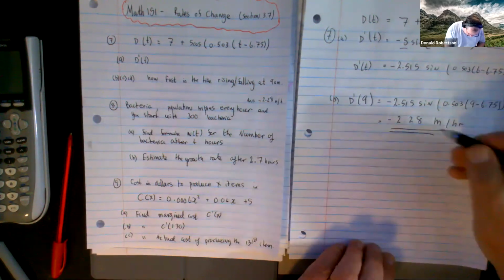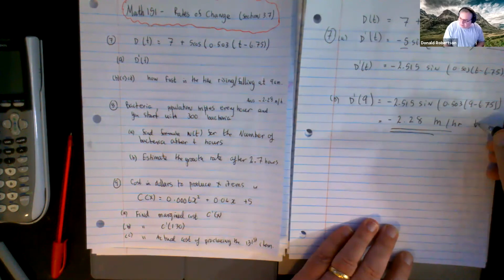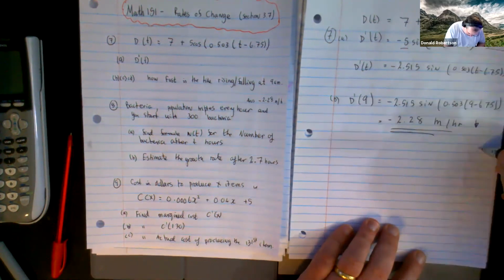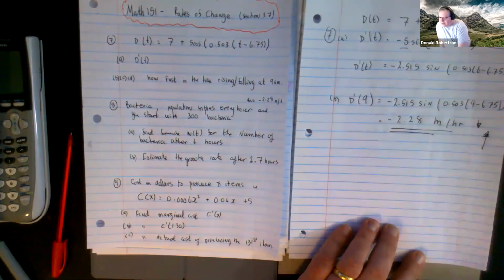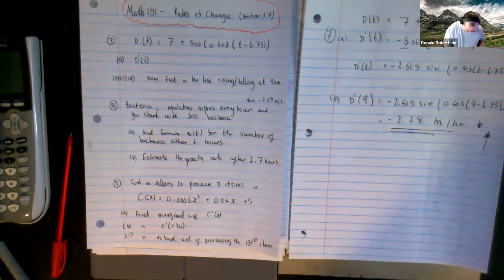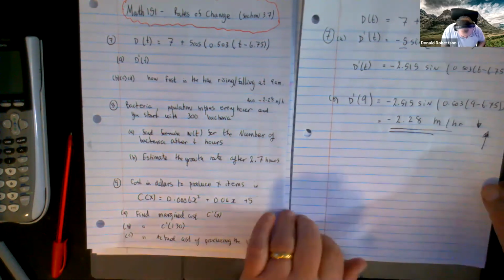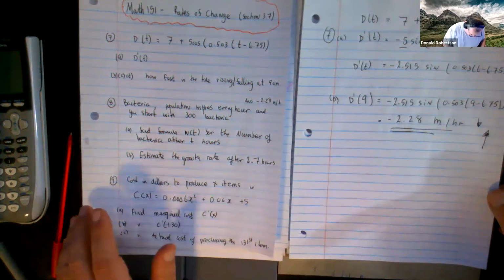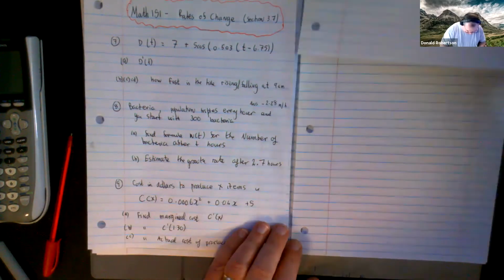If it's negative, isn't the water going down? If it's positive, then the tide is coming in, I guess, and the water level is increasing. So really ugly number, but the math is the same, whether it's ugly or not.